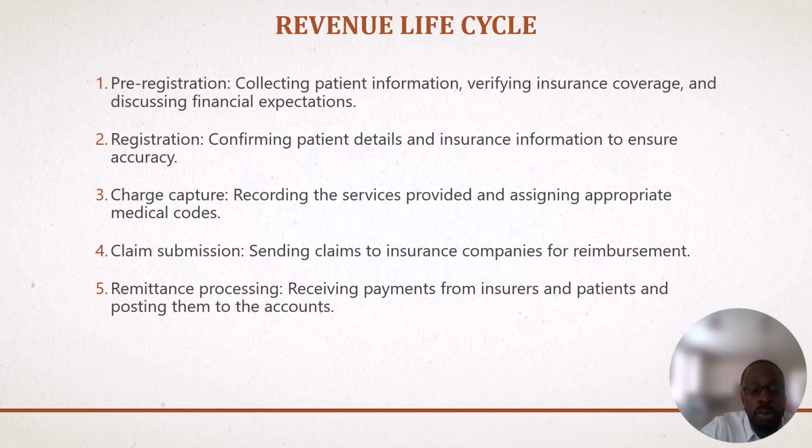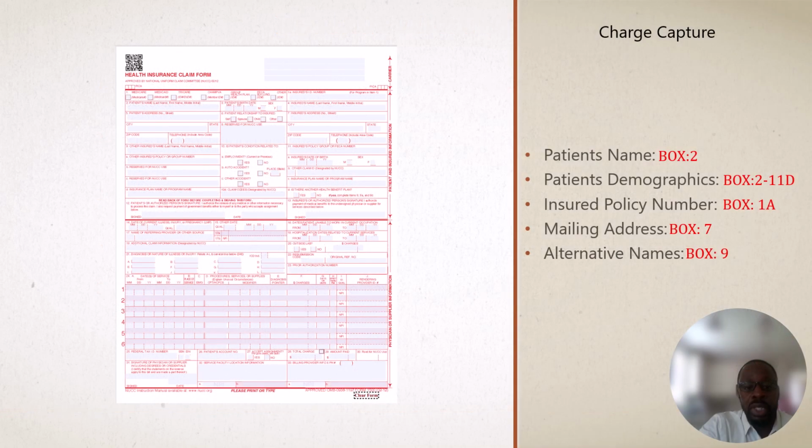So when you think about the charge capture piece of it, it is recording the services provided and assigning appropriate medical codes. In times past, kind of dating myself a little bit, we used to call that charge entry. And so what happens is that when the patient is being seen by a particular physician, when they come in to see the doctor, first they check in and get registration, and then they go back there to see the doctor.